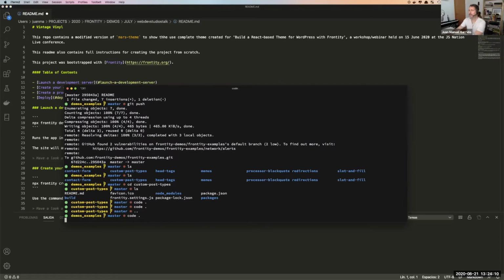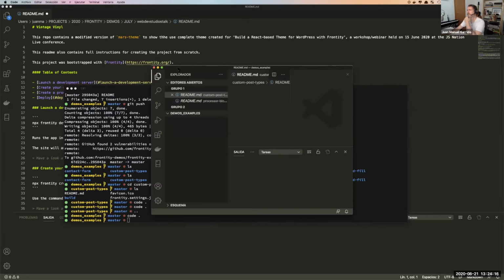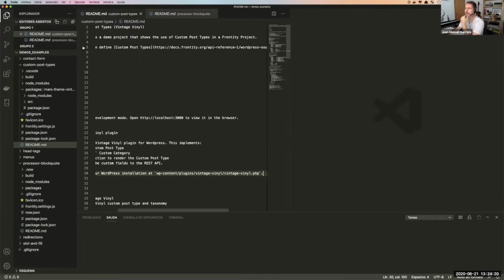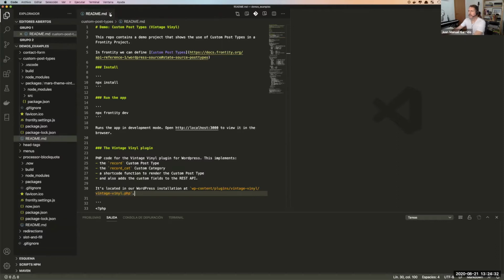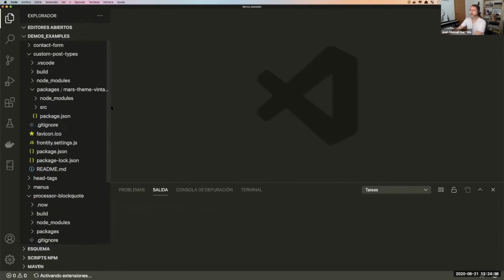Let me open this here. I think I need to increase the size of my Visual Studio Code.